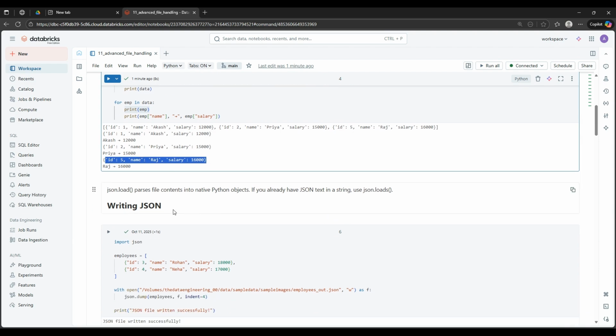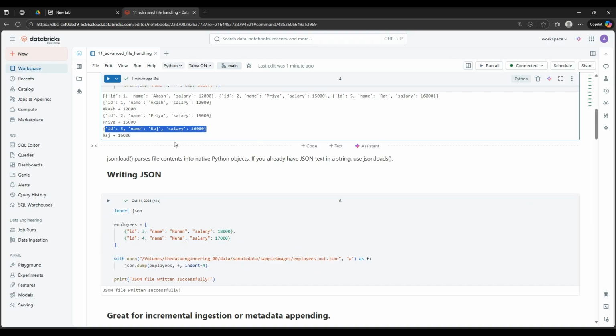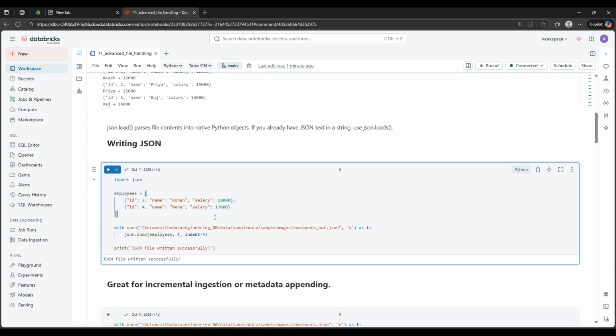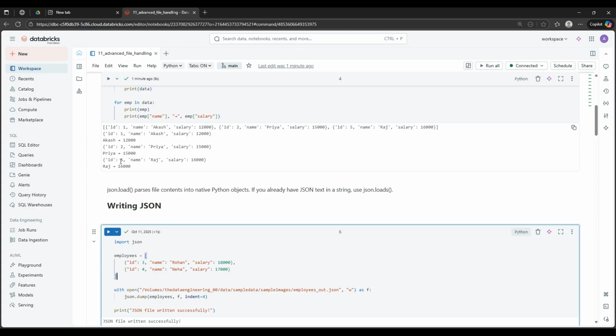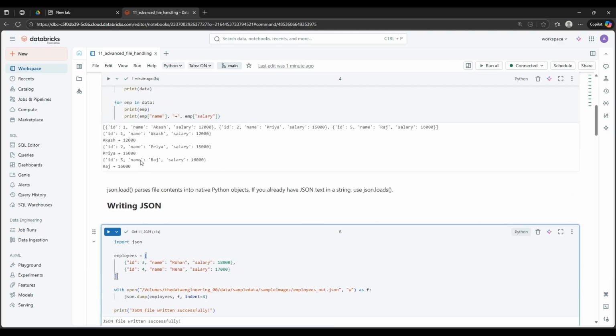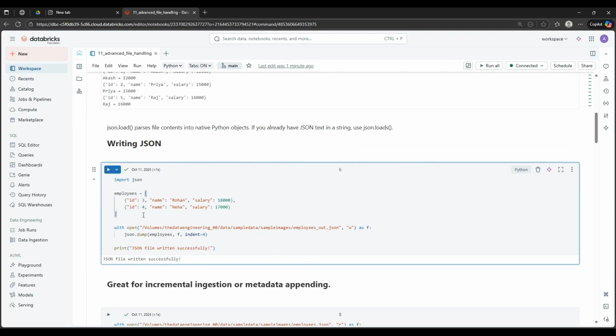Okay, now we are going to write a JSON. On similar lines, we'll just reverse the operation. What we did here is we just imported the json library. We are now adding elements to a JSON string. We already have 1, 2, and 3 there. Now we are going to add 3 and 4. Let's add 3 and 4, and we'll write it down.